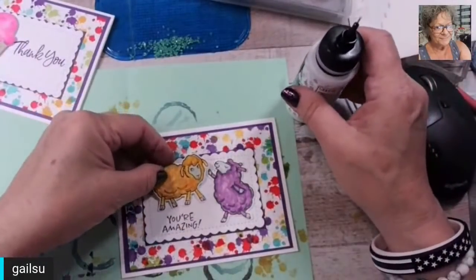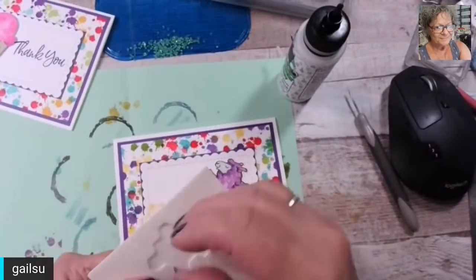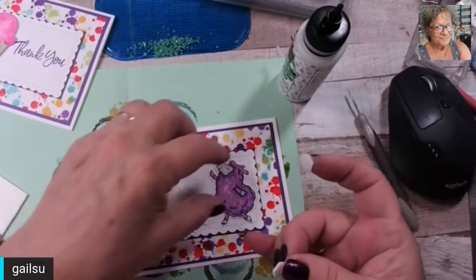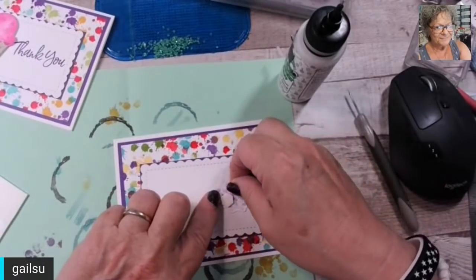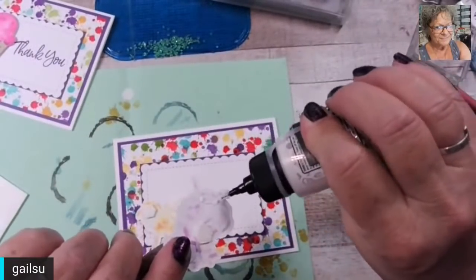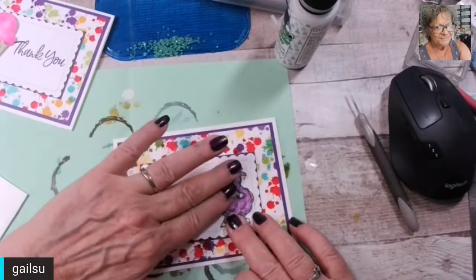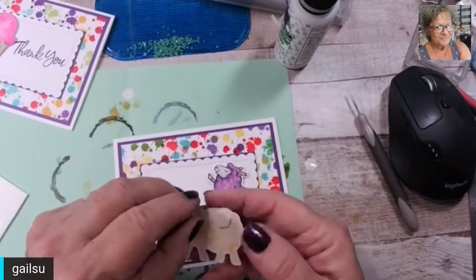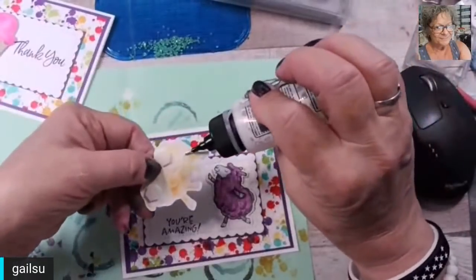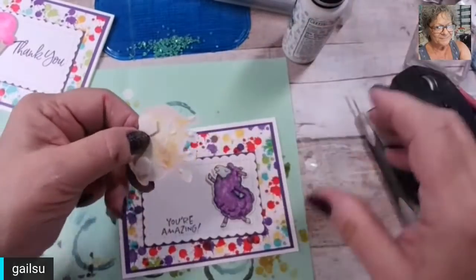So now I'm thinking, do I want to kind of pop it up a little bit? Yeah, I'm going to do that because I like to do that. And I'm going to do the same thing with our little dancing one because she's pretty amazing. So glue the bottom and the feet. And the reason I try to take them off first is because I'll put the glue on and then never take them off. And then I'm like, what are you trying to tell me over there?